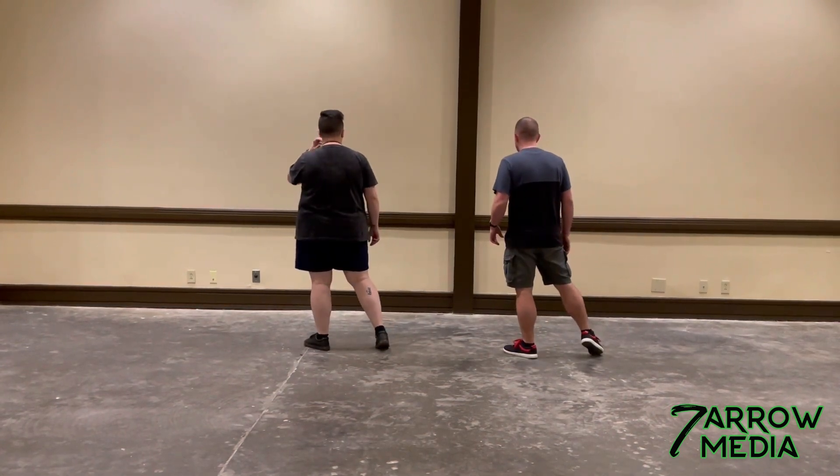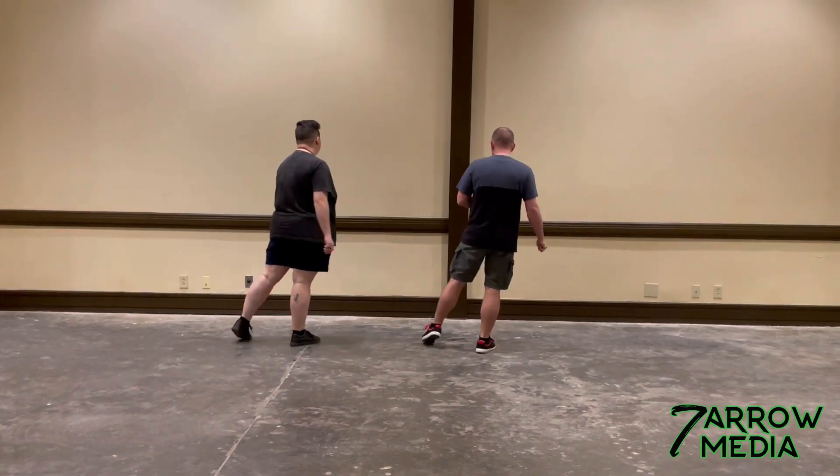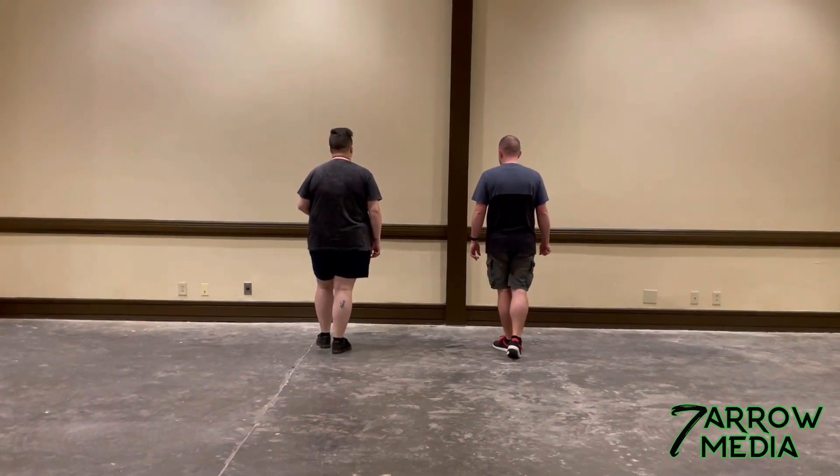Weight's on the left, right foot is free. You're going to do two crossing points — cross point, cross point — then jazz box. Lean with the right, cross. One, point two, cross three, point four. We're going to jazz box in place — five, six, seven — kind of step forward, cross with that left.